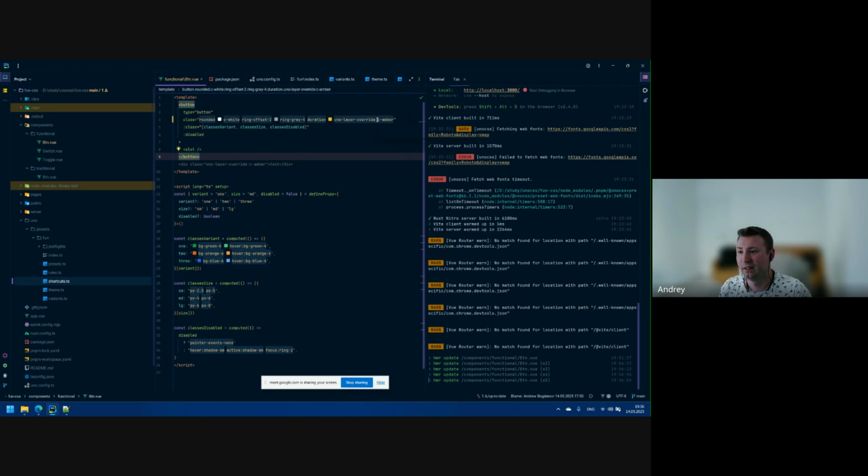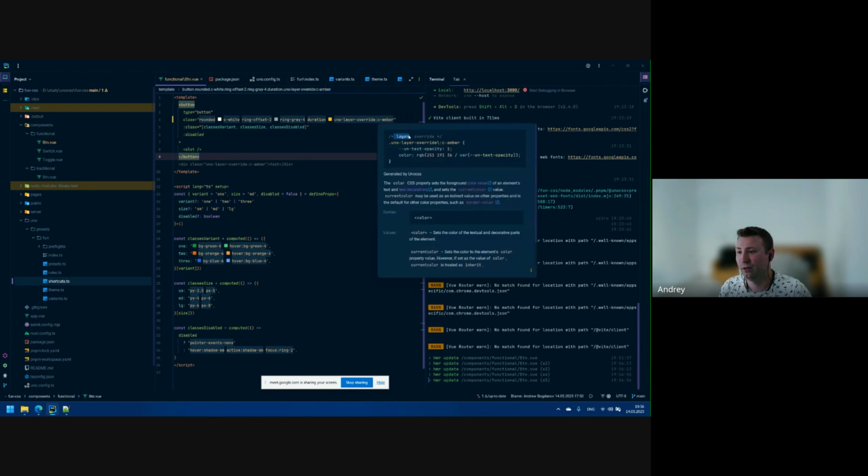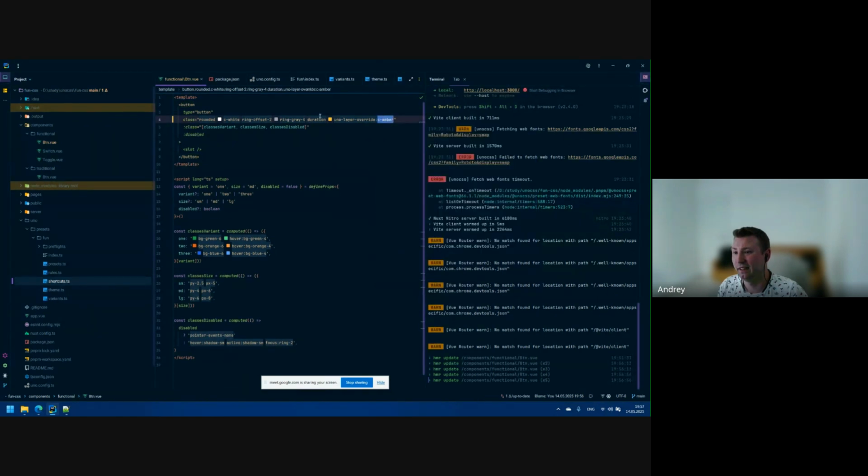And now, if I roll over, you see the new layer was instantly created, and these styles went into the new layer. And this layer will be sorted alphabetically. So if you name it starting with O, it will fall beneath all the other layers. And this style will override another utility with another color.